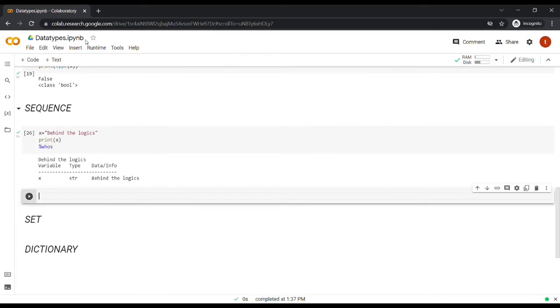Perfect. Now let us move to the next data type in sequence, that is list. List stores values of different data types like integer, string, float, etc. List is mutable, that is, updation is possible. You can add or edit the values in a list. Now let us give some values for x, print x and run the code to get the output.